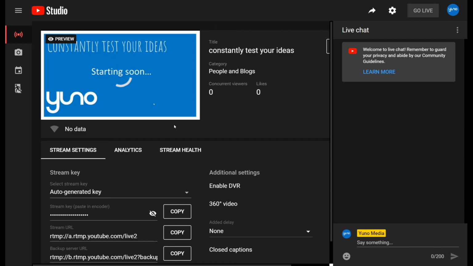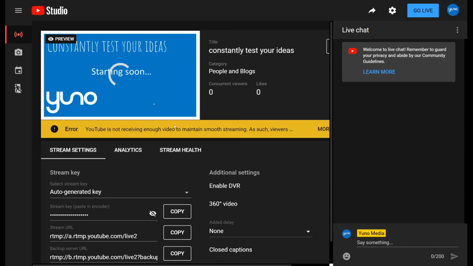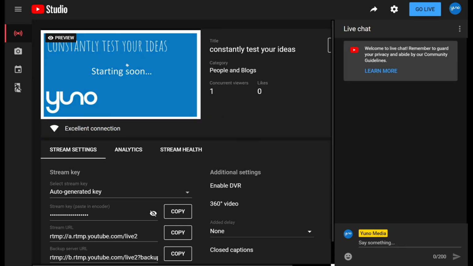So the next shot you'll see is just of a screenshot of the blank screen, which you should be seeing when you're ready to go live. So this is a screenshot and it shows what you should be seeing when you're at this stage. The stream has excellent condition, and what you need to do in the top right when you're ready to go is just click Go Live.